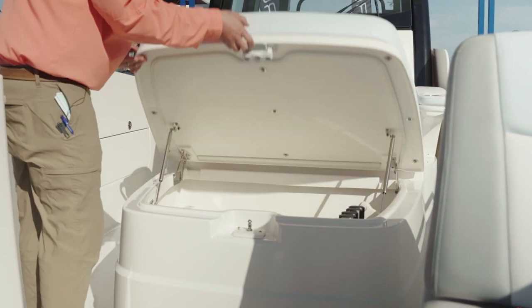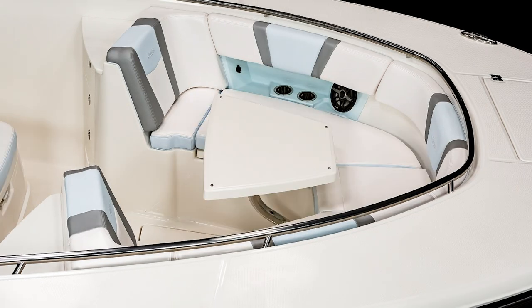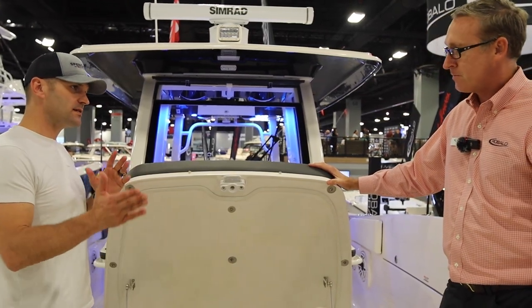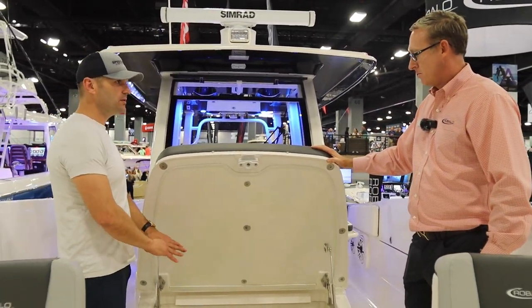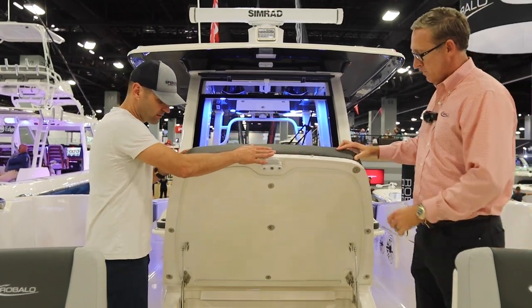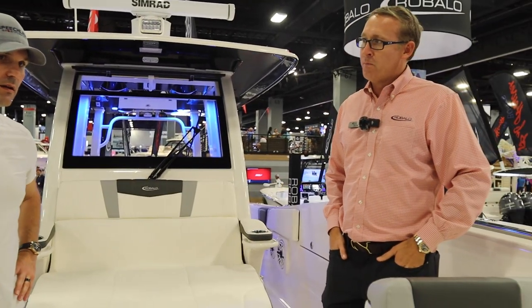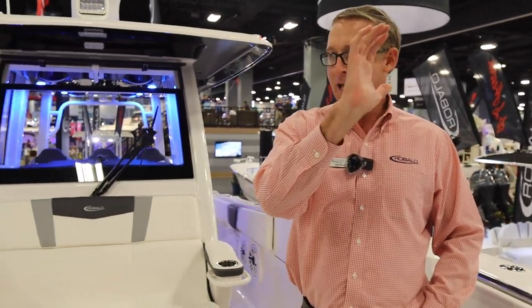There's also storage here — specifically a bow filler and a table that goes in the front of the boat. That can come out and fill the entire bow to make another bow lounge. You've got the social element and the fishing element, and the ability to take away the table so it doesn't interfere with fishing. It can also form a casting deck in the front — when you come up on a weed line and want to cast down on some mahi, being on an elevated surface like that is a huge plus. You put that fiberglass filler piece in and you can cast down on fish from up there.